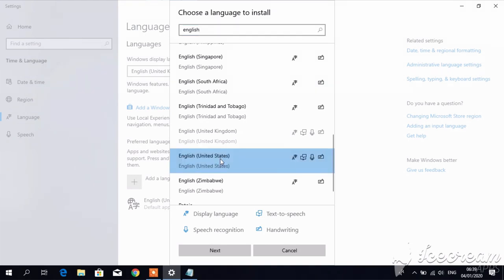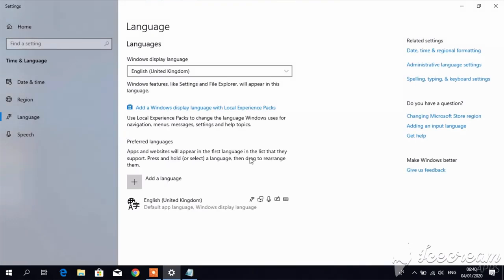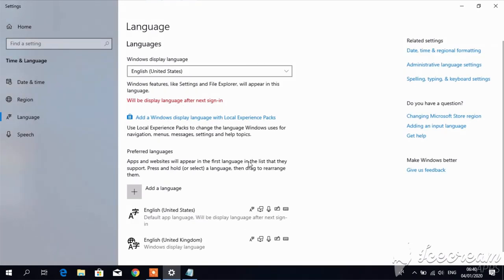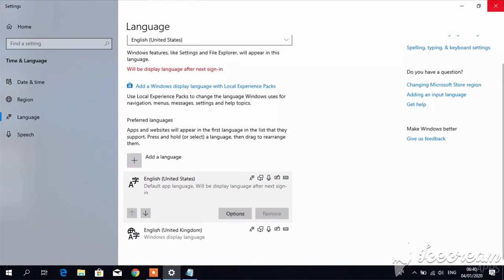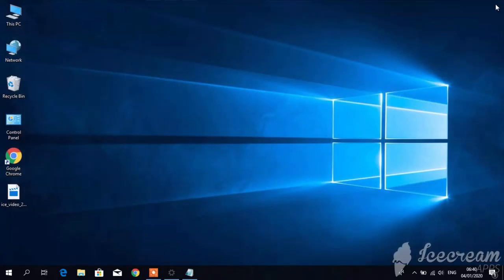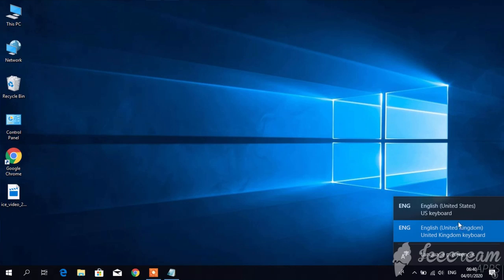I have to click on it, go next and install. That's it. So English United States is installed now. Just close it. And here, near the timer, you have to change the keyboard to United States.